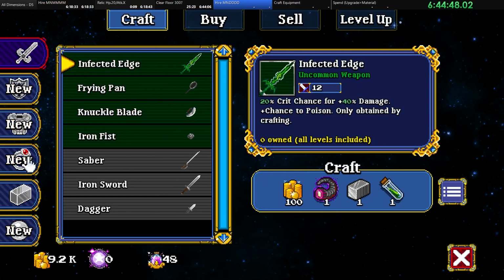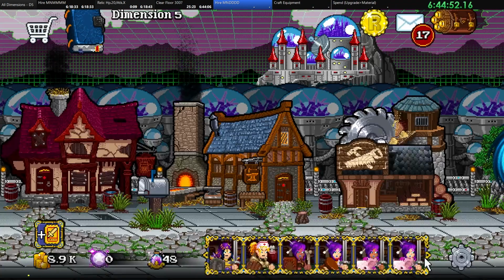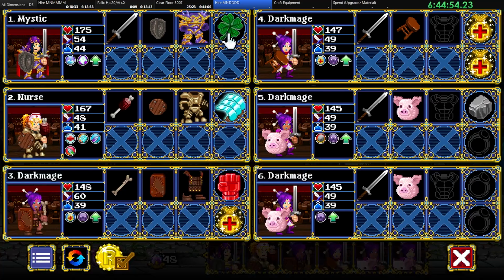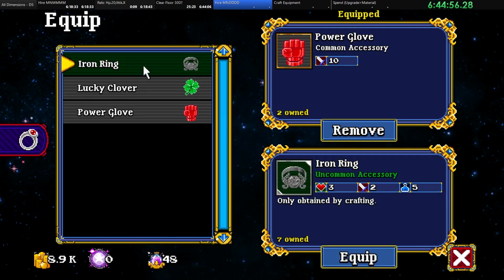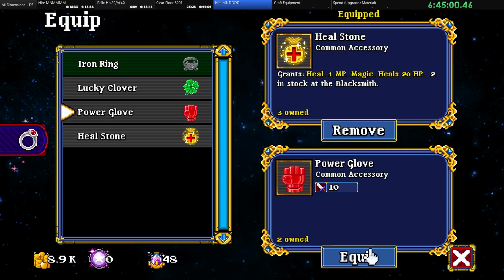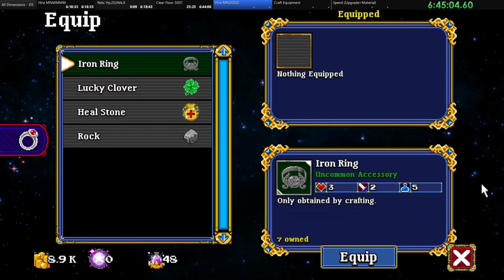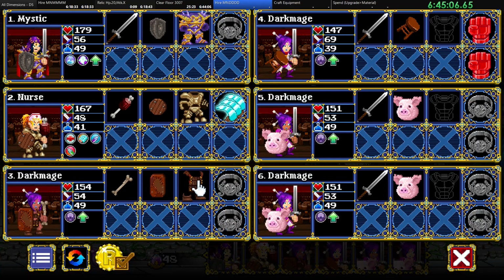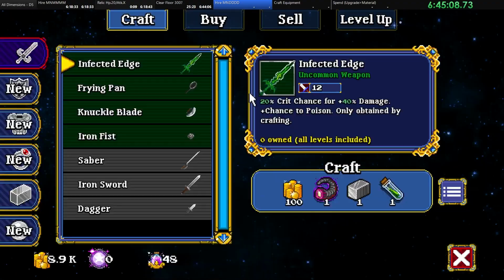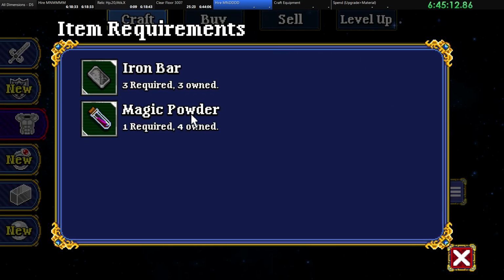We itemize as best we can, craft anything we're missing. We'll start using Phantasmal Claws on the nurses so that they can chip in for damage. And then just make sure every slot is filled on every character. So Iron Rings for HP and damage, shields and armor, as well as upgrading. We can split and use some Power Gloves, though again, I need to value HP more than I value attack at the moment. Oh well. So we craft any armor we're missing, and of course we will upgrade it as usual.